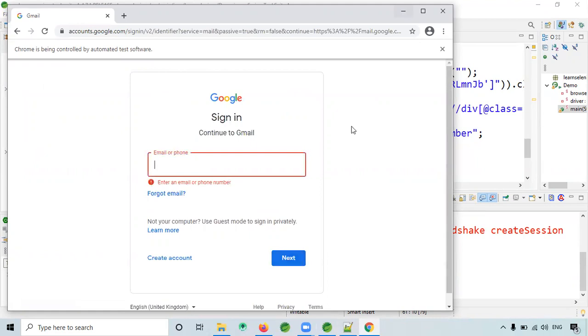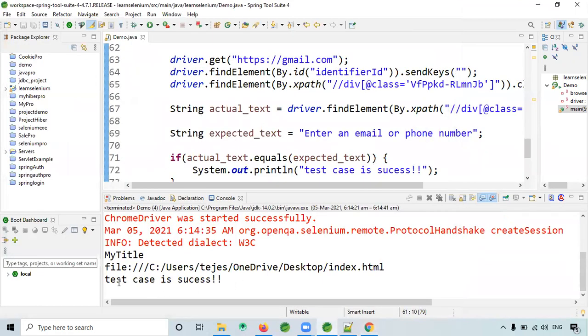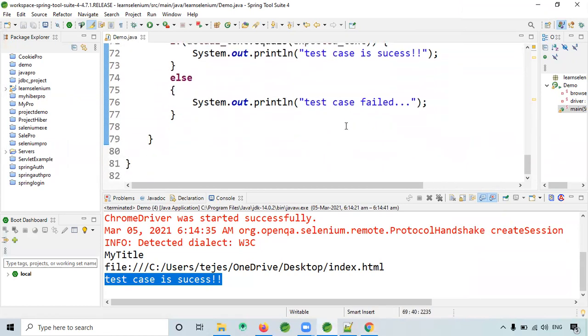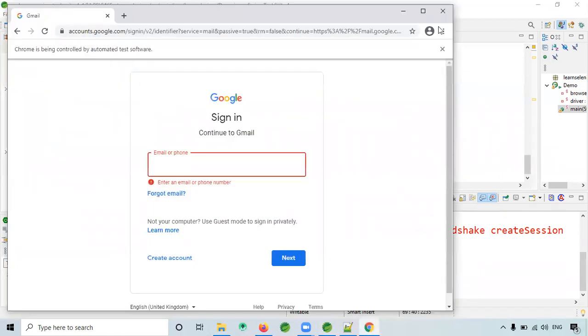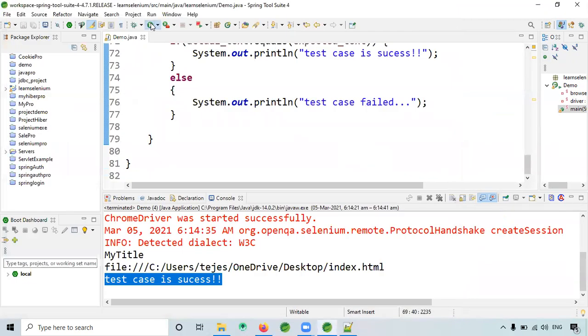Okay, see here, test case is success. Now let's see, if instead of "an" I give "a", it has to throw test case is failed, right? So let's see. Let me close, let me run.